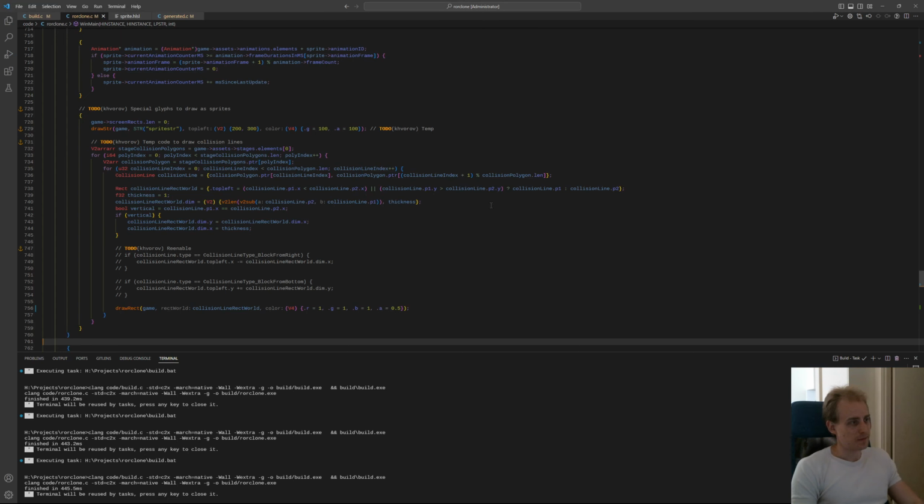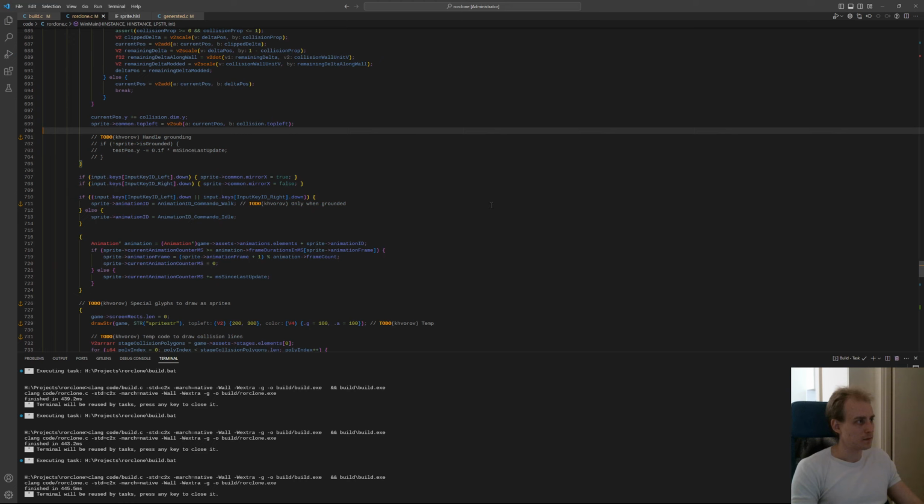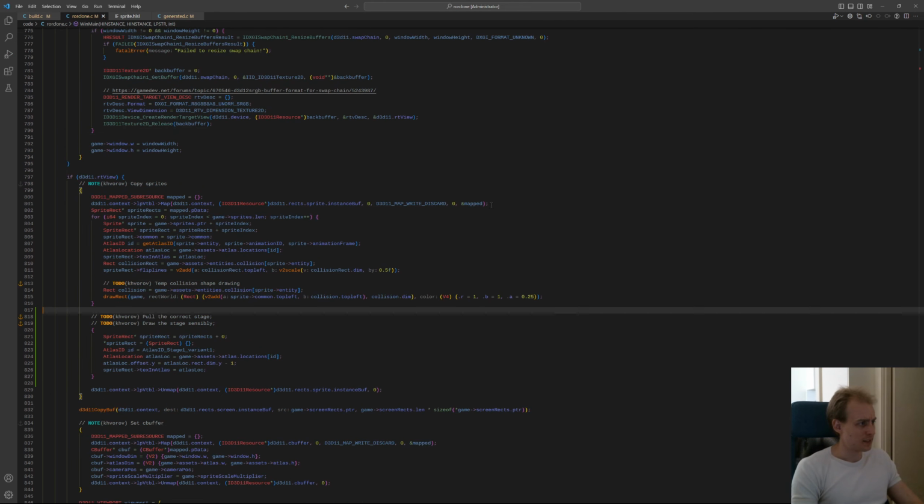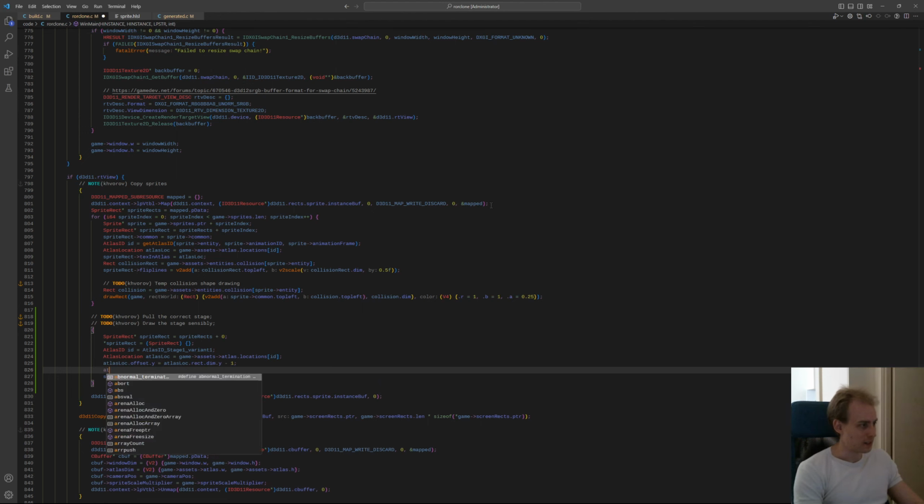Yeah, the collision is 1 unit to the left of the art. So to make this one stage draw in the right place, Atlas location offset X needs to be -1.